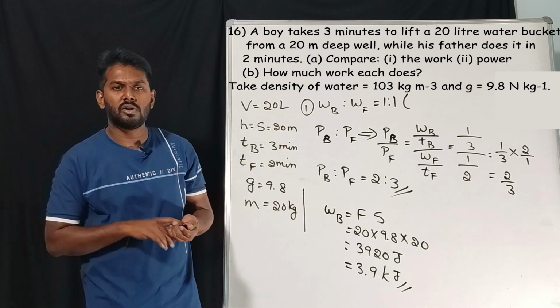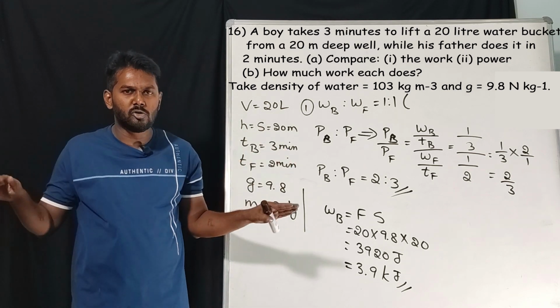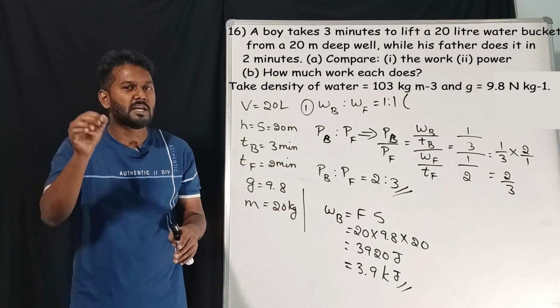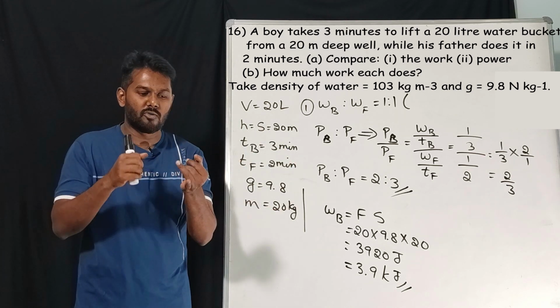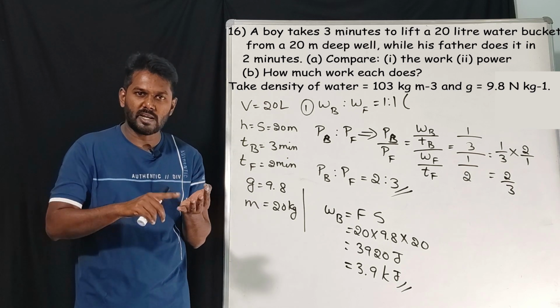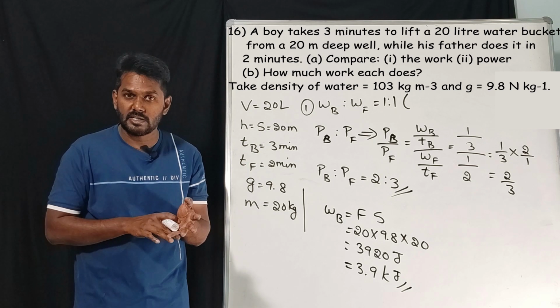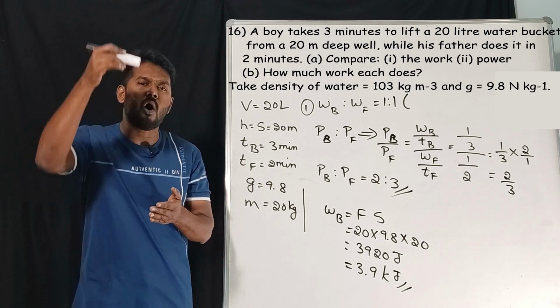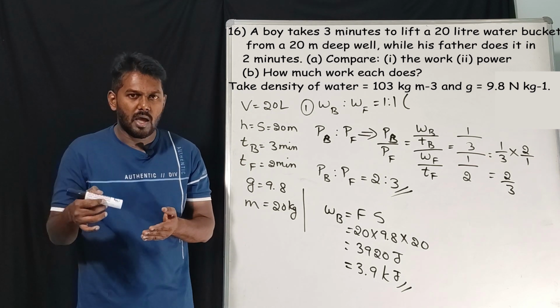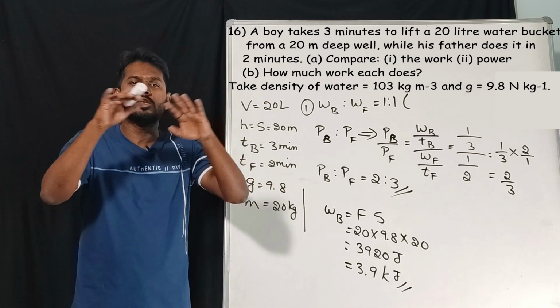That's it. So now we have finished all the numericals in work energy power part A, correct? First we learned the concept of work, energy and power: what are the concepts in work, energy and power? Then we solved all the theory questions one by one, and now we have solved all the numericals.